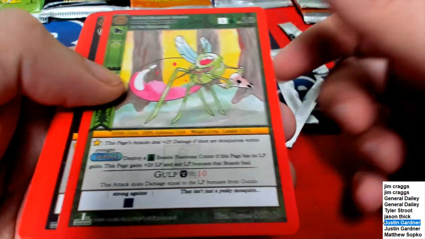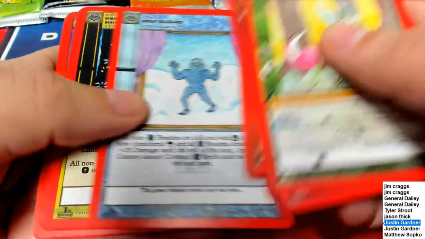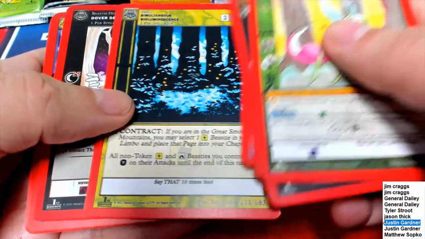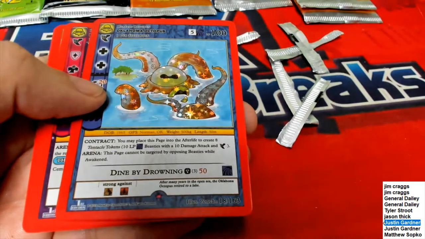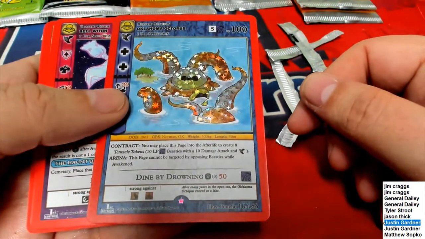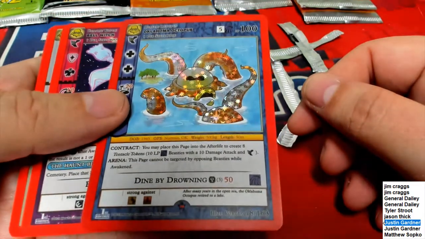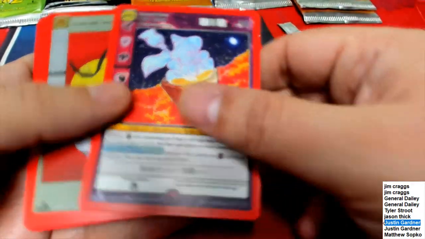So an unlucky number 13 is what we just saw coming out in our last pack, and it was the Boil Over. That's right, Bad S is recognized. It's part of a 13 card set known as the Unlucky 13. Very nice. Justin G, Oklahoma Octopus, reverse holo. That's a good one to get.